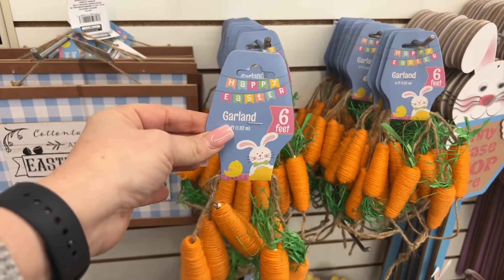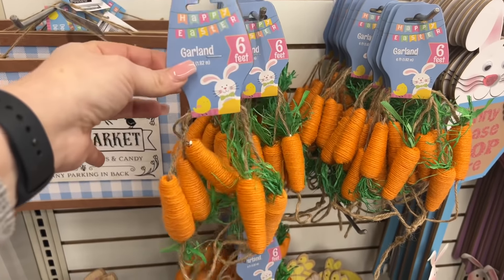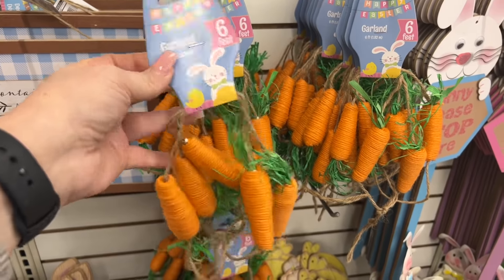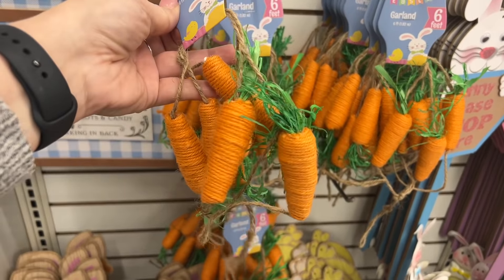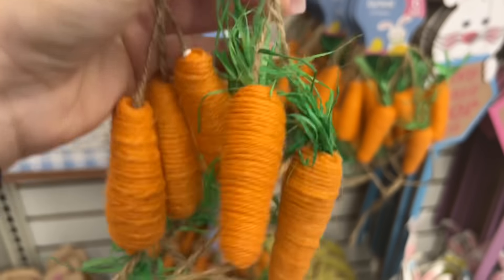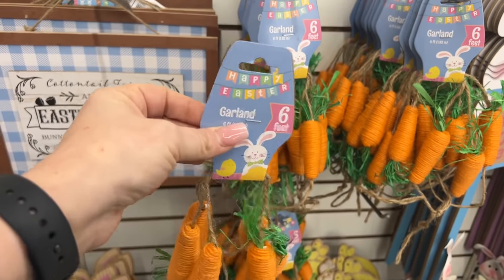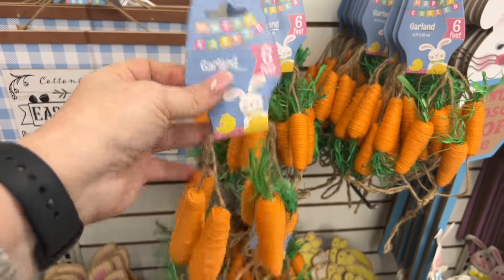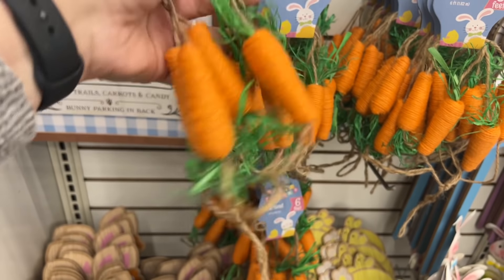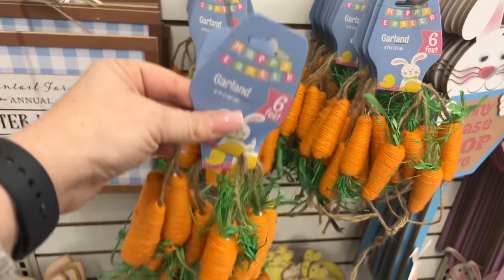I'm gonna see how the egg garland lasts — I showed you guys that on Wednesday, but I'm gonna pick up two. If she messes with it, it's a dollar twenty-five, whatever. I'm just thinking about these little things she might pull out and put in her mouth since she's still a kitten. We're gonna watch her when we're home. If she messes with it, I'll have to pull it because I don't want her in danger. But I'm gonna pick one up for my giveaway.